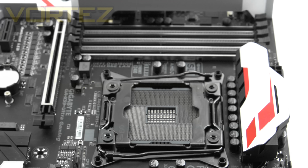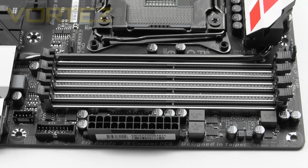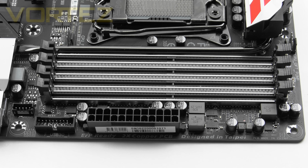Moving on to the memory area, we of course have 8 slots here since we are dealing with X99, and those are reinforced with steel too. So there are 4 on either side of the socket. So Ultra Gaming here supports quad channel DDR4 with up to 128GB for standard and 256GB for registered DIMMs. Up to 3600MHz is supported and XMP 1.3 is available too.